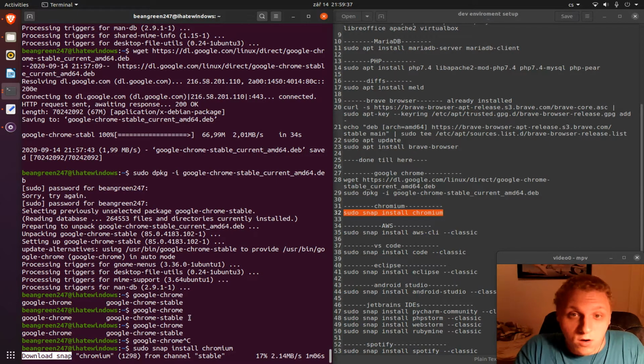Now, snaps are essentially another method of getting software, as I mentioned. You can use the Snap Store or Snapcraft or just the regular snap command, which is available in your distribution. For example, snaps are mostly known to be inside of Ubuntu, which is the distribution I'm using right now. And I was originally against the idea of snaps, but after doing some testing inside of a virtual machine and toying around with it, there are specific flags which make it a lot less of a bloat and a lot more like using the apt package manager, which is the default for many Debian-based distributions, which Ubuntu is one of them.